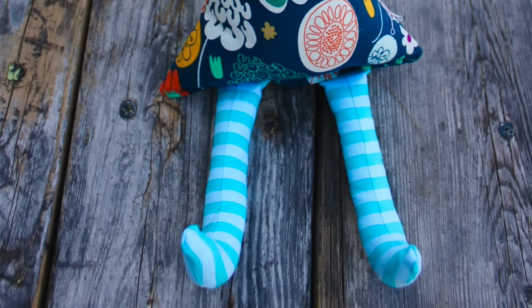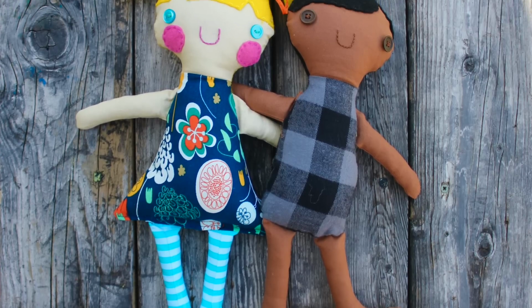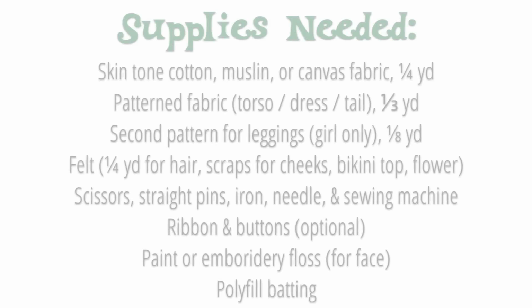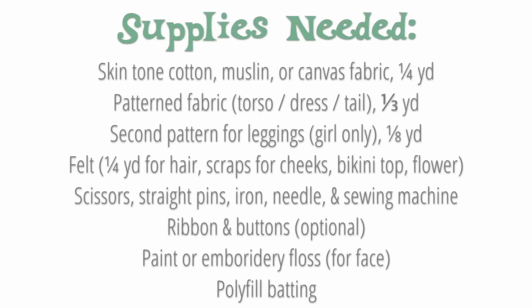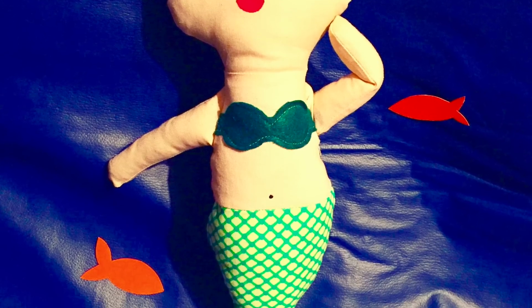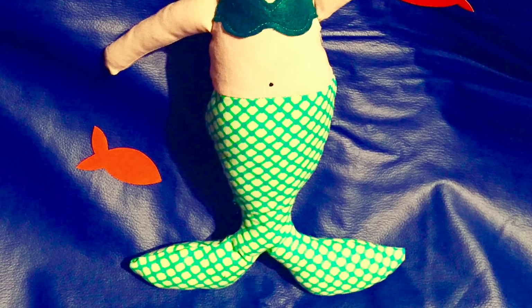had a follower request a doll based on my Marzi character from my webcomic Introvert Doodles. Well, she needed a friend, so I made a boy pattern as well. And then I had so much fun making them that I decided to throw in a mermaid pattern too. So today I'll show you how to make these 3 variations of a rag doll.